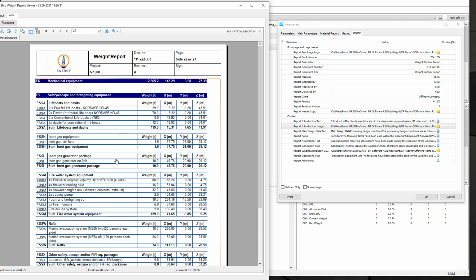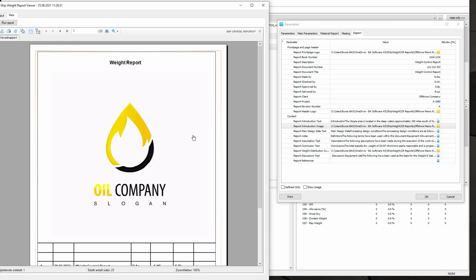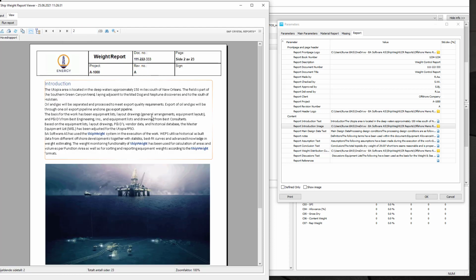So this is an example of a medium-sized report, 23 pages, where everything is produced in ShipWeight, including the front page and header and all text and all pictures, everything produced here. This one you can send to the printer or to a file, and your report is done without having to go through any cut, copy and paste either in Word or Excel or whatever.